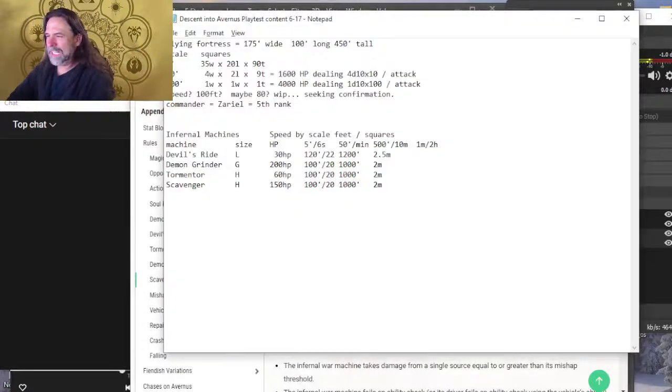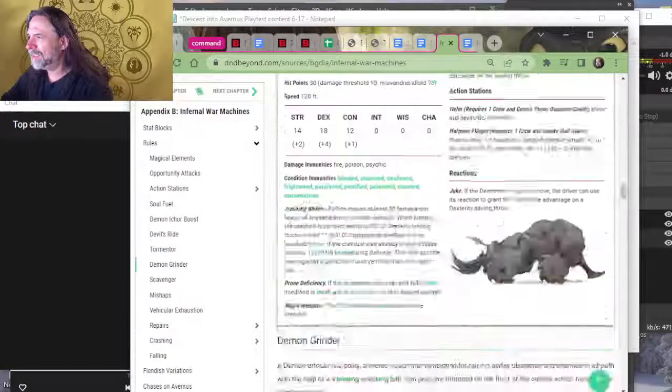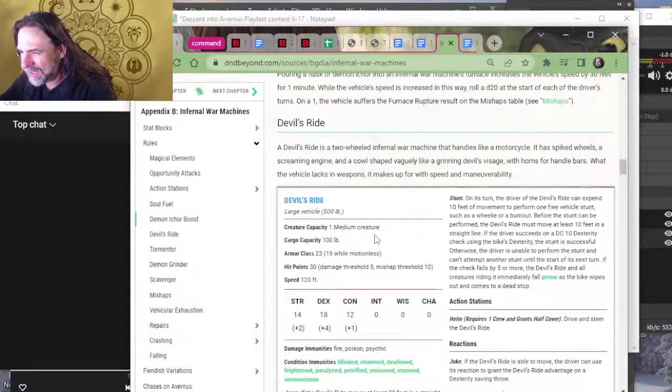So what we did was we took the initial bits and converted them into the 5-foot scale. How fast can they move? And how many squares can they cover? Five-foot combat occurs at the 6-second scale. Let's punt these things over since we have space. Here are the hit points that they're supposed to have. Is that right for the Devil's Ride? It only has 30 hit points. That doesn't feel right.